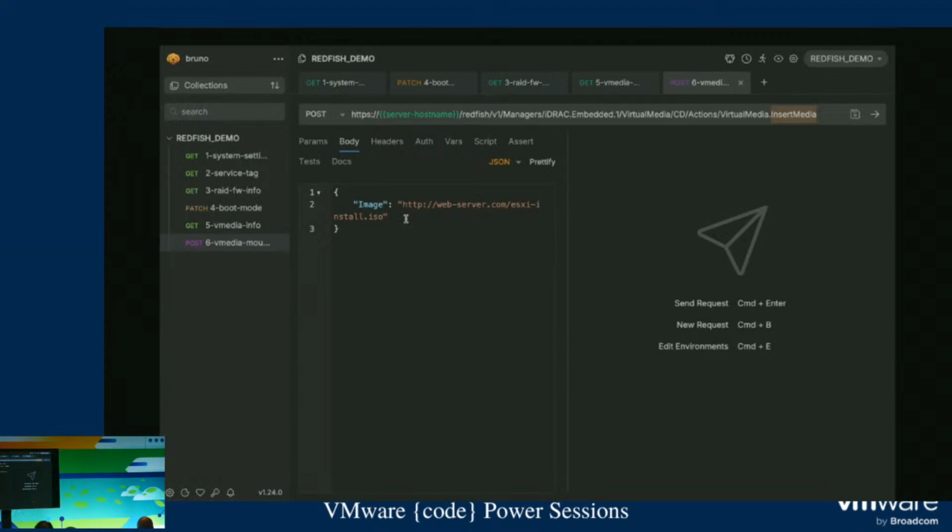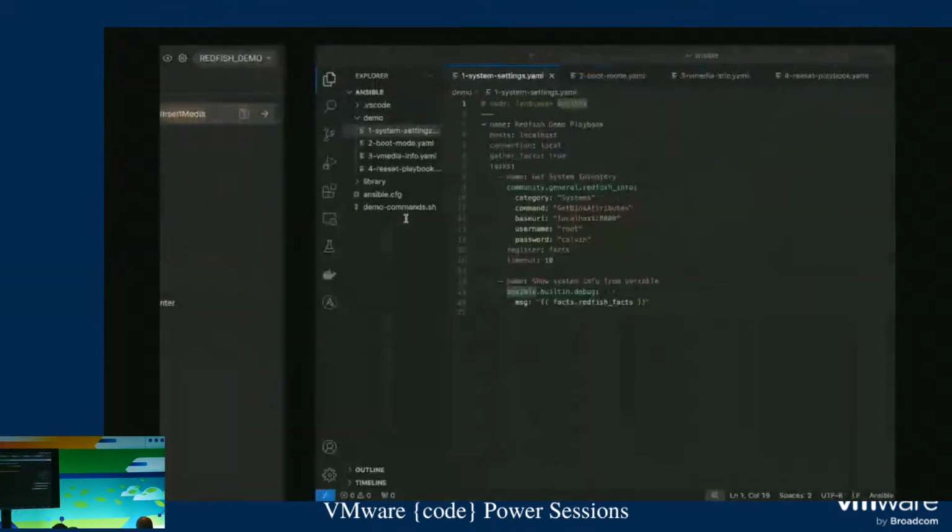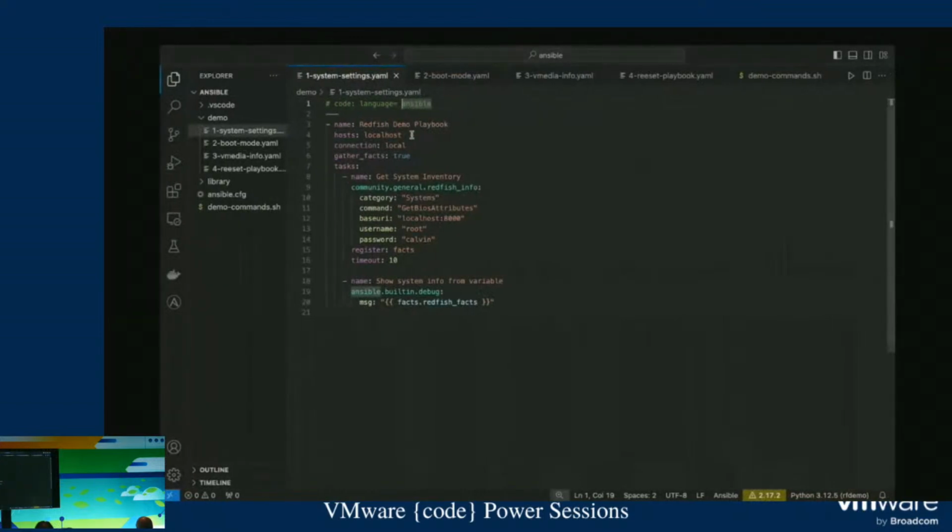So that's how those basic concepts work. As a full automation, you have a lot more, and that's where getting into some of the other automation tools to help you structure that and make it more operationalized will come in handy. So we're going to look at doing something similar with Ansible.